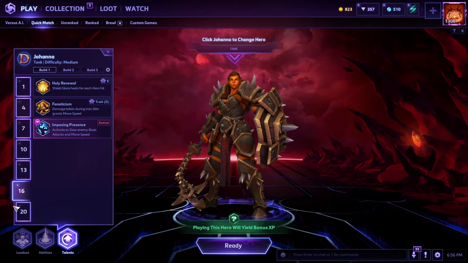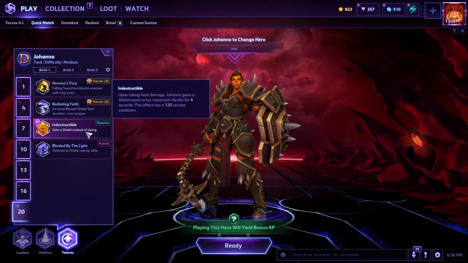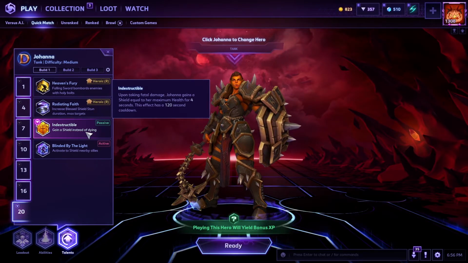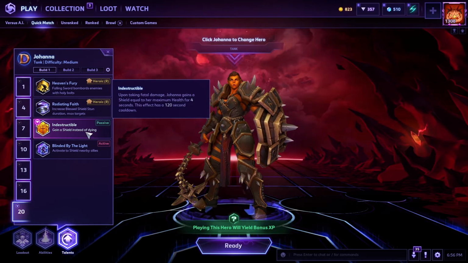Reduces attack speed and movement speed. And then at level 20, I almost always go for Indestructible. So upon taking fatal damage, Johanna gains a shield equal to her maximum health for 4 seconds. This effect has a 120-second cooldown. So really good.